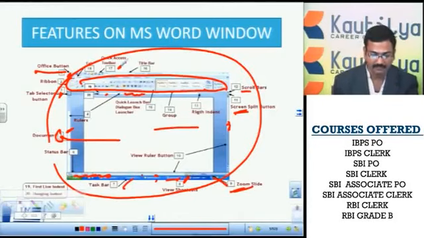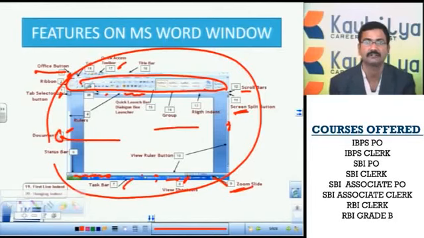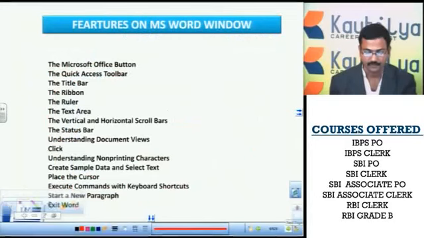Then the next is a tab. Tab is nothing but the different menu items which are available in this particular case. The tab name is File, the tab name is Edit, the tab name is Page Layout, and etc., which can be seen here in the form of a menu bar. So these are all the different features of the MS Word window which we can make use of. These are what we have seen in the document part, and they are seen in the form of a command menu.